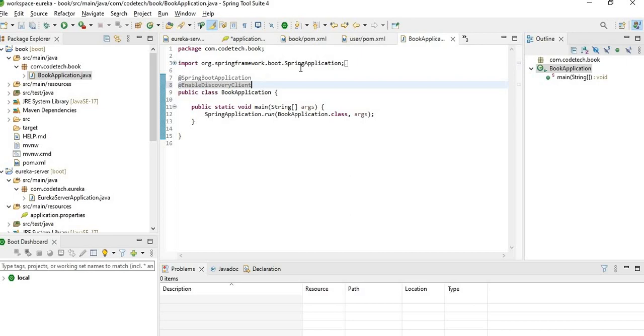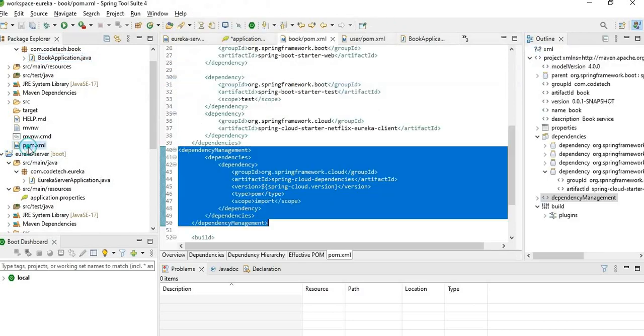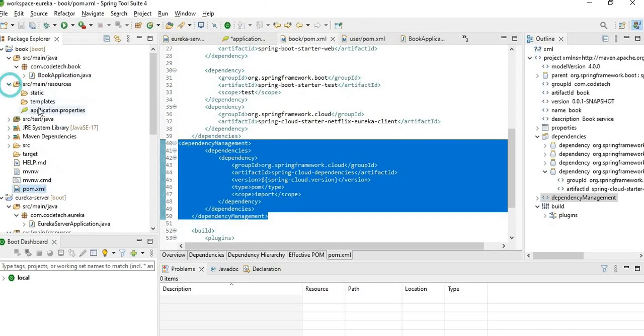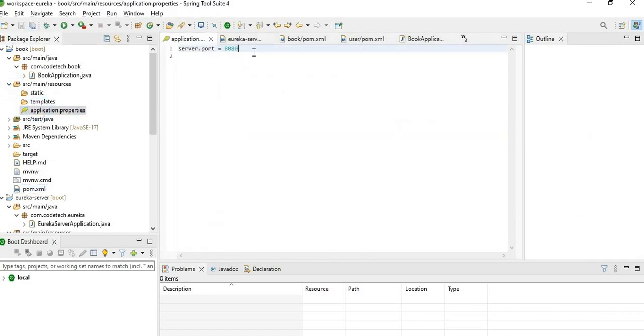Okay, we do this, and also in the application.properties file, we need to mention where our Eureka server is running, and we need to also say that this is a client and we have to register with Eureka server and also give fetch registry as true.